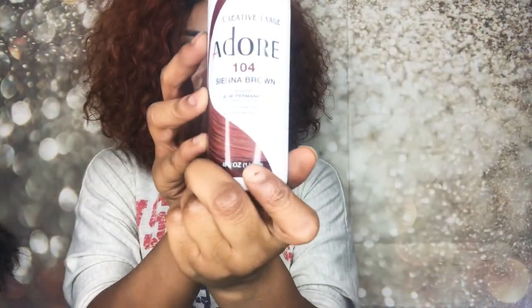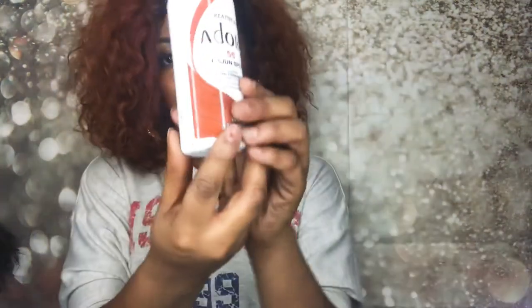I think the color just brought out the curls so much more and made them look gorgeous. I achieved this color using Paprika from Adore, Sienna Brown from Adore, and Cajun Spice from Adore. I did use a lot more of the Sienna Brown because I didn't want my hair to come out too red — I just don't feel that tone on my skin color. So I used a lot of the Sienna Brown and then mixed the other two in with it, and this is the color I achieved, which I absolutely love. I feel like it is a perfect fall color — you can definitely rock this through the winter as well.